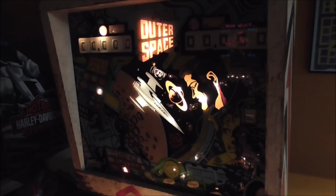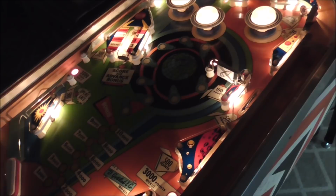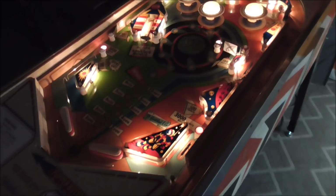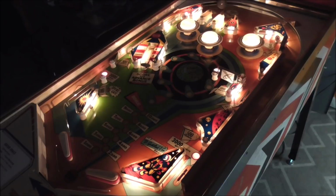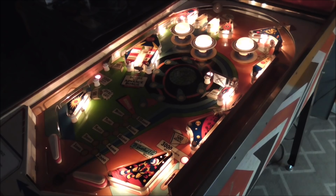We're kind of in the middle of getting it fixed. In the first video, we cleaned all of the switches, adjusted the relays, messed with the score motor, cleaned all of the score reels in the back, replaced all the light bulbs on the playfield, and got rid of a hacked up wire and a couple other things. So we've done a lot, and you really missed out if you didn't see it. But let's get back into it. We'll go back over the testing part here at the beginning and show you what happened when we tried to test it and get it to play, and then we'll fix it.